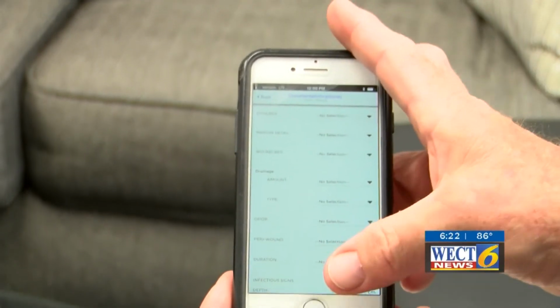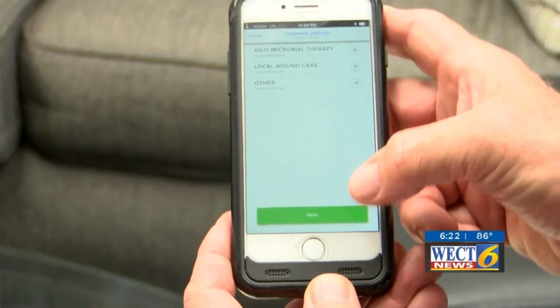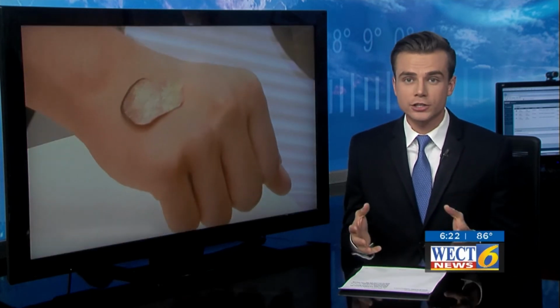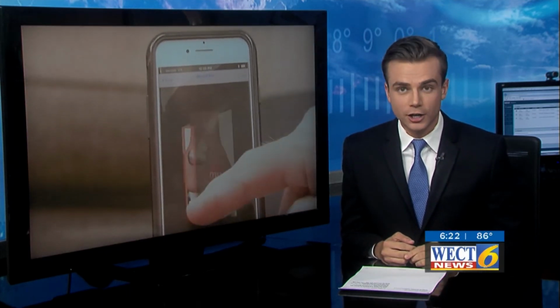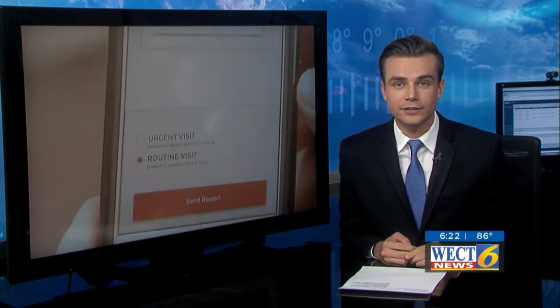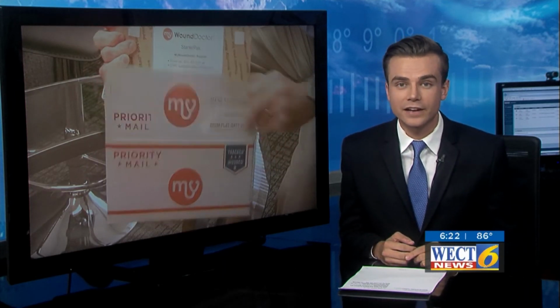Patients getting personalized wound care with just a few taps and snaps. And the app is available to download now for Apple and Android devices, but there are some restrictions based on where you live if you can use the app. In North Carolina, a doctor can sign up their practice to use the app, but the app is not yet licensed for direct patient use. The CEO says this will likely be available this fall.